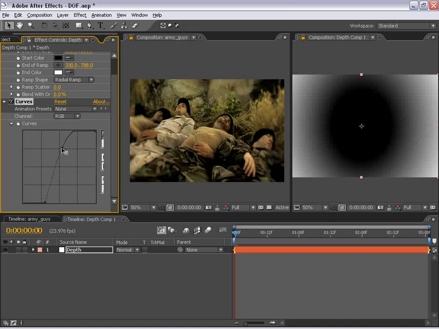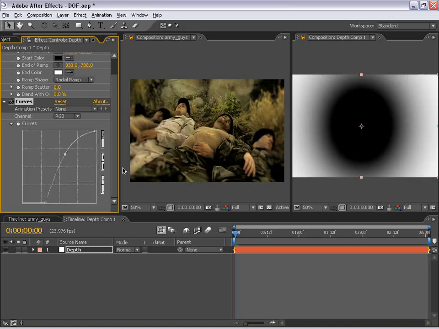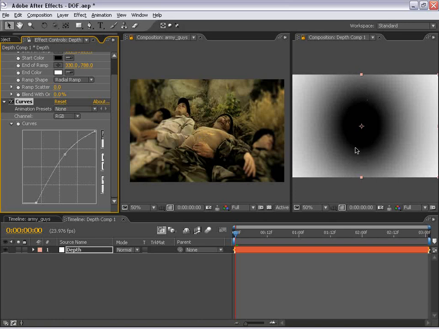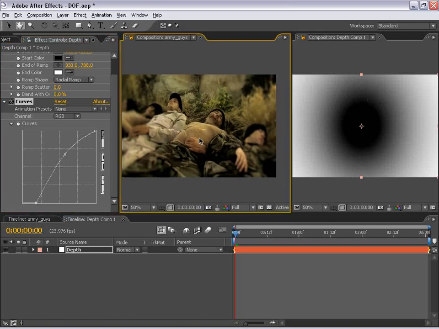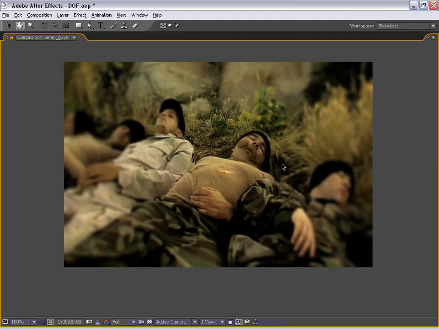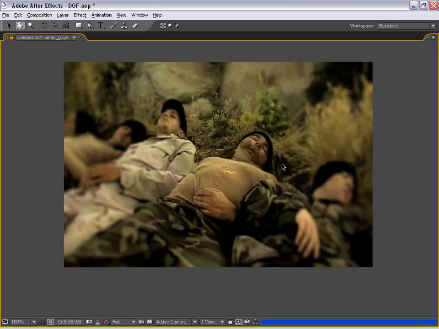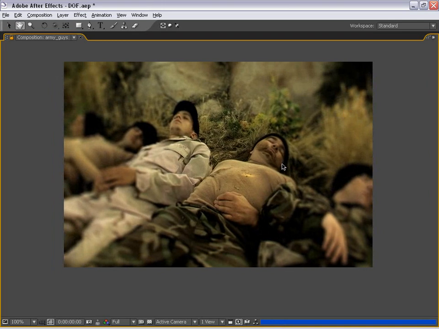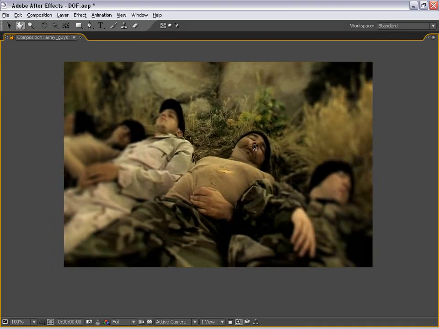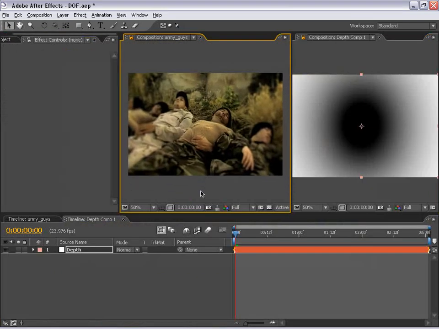And we can even increase the highlight area so that more of the image goes out of focus. Let's just make a slight adjustment there. So this is basically making the image go out of focus selectively. Now this can create very dramatic looks, and if we play this back, you can see that this is a very cool effect and could definitely be used in a lot of different situations.